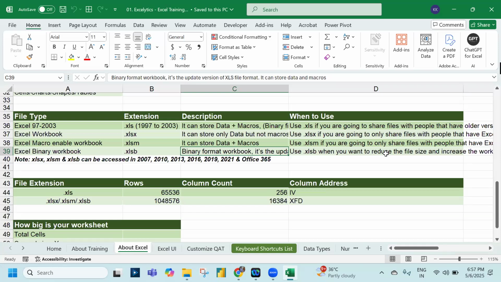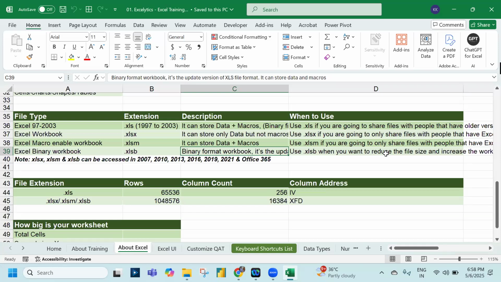But this file size is about 22 MB. Your emailing server has a restriction that you can attach only up to 20 MB. 2 MB is extra. Is it okay to delete some part of the data and send the rest of the data to the client? Or is it okay to split the file into two different files, some set of data in the first file, some set in the second file, and ask the client to open both reports whenever you want to see the numbers? May not be that great, right? So what can you do? The same file, if you save it as XLSB, the Excel binary format workbook, the 22 MB file can come down to around 15 or 16 MB.